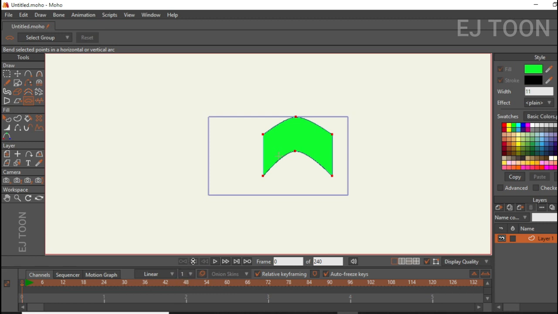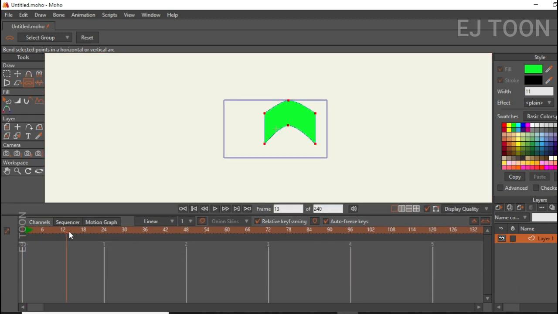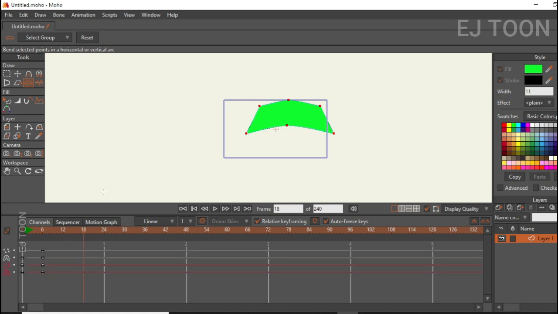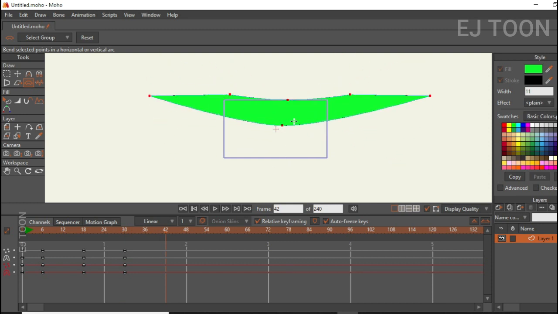This is my timeline, where I'm working. So I move to the date. And then I want it to flap this way, like this, and when it comes to here I want it to go up, and then when it comes to here I want it to come down. It's spreading, like it's getting close to the camera.